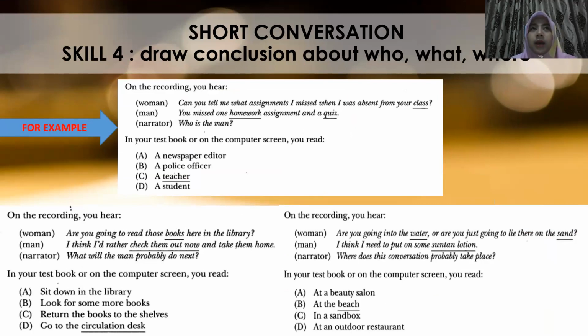Jadi ini masih bagian short conversation atau percakapan pendek, dan strategi yang selanjutnya yaitu draw conclusion about who, what, and where. Kita harus dalam sebuah dialog pendek gitu ya, nanti akan ada pertanyaan yang menanyakan who, siapa yang terlibat dalam percakapan tadi, kemudian what, apa yang akan dilakukan selanjutnya, atau apa yang dilakukan orang yang ada dalam dialog, kemudian where, di mana dialog tersebut berlangsung biasanya.